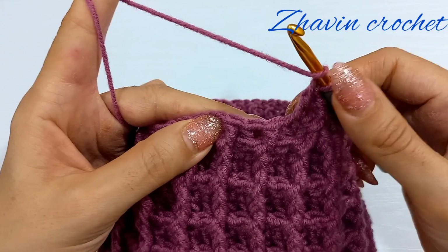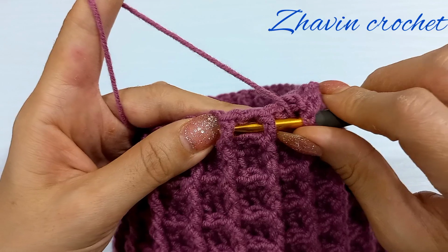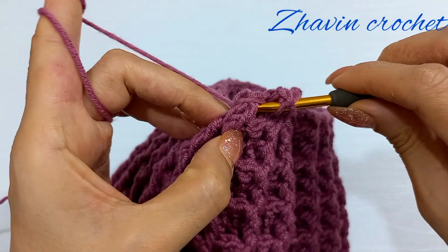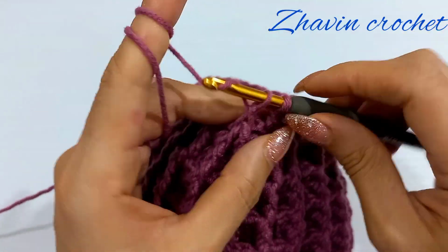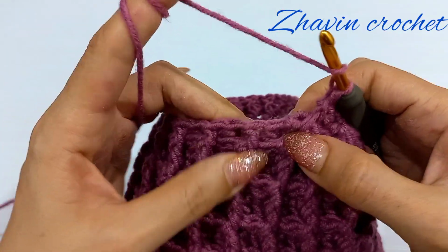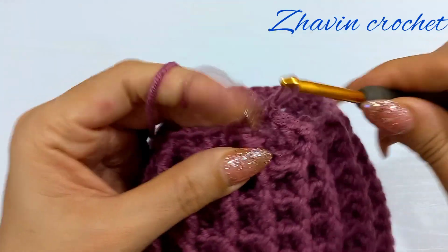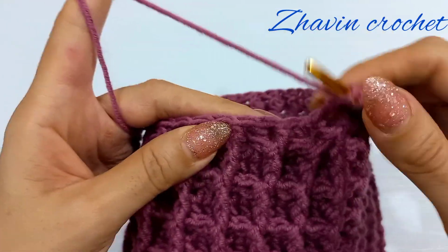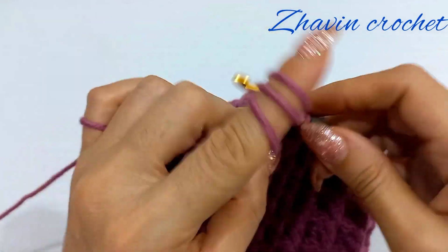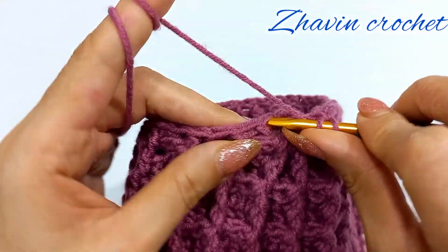Again, yarn over, insert hook around the next front post and next front post, and skip the middle double crochet. Keep them together, yarn over, pull through 2, and make one decrease front post double crochet, and after that make one double crochet into the next back post double crochet, and repeat that. Decrease 2 front post double crochets together, skipping the middle double crochet, and make one double crochet into the next back post double crochet.